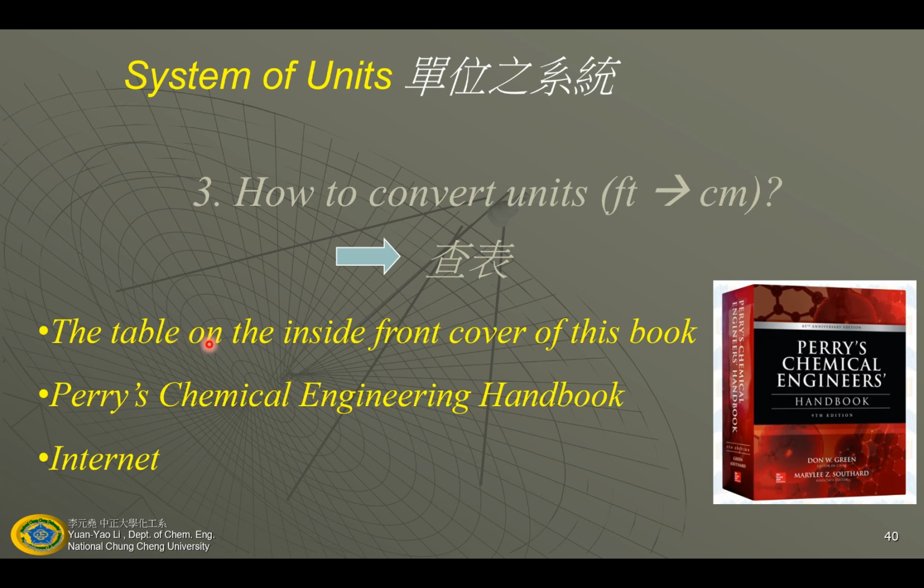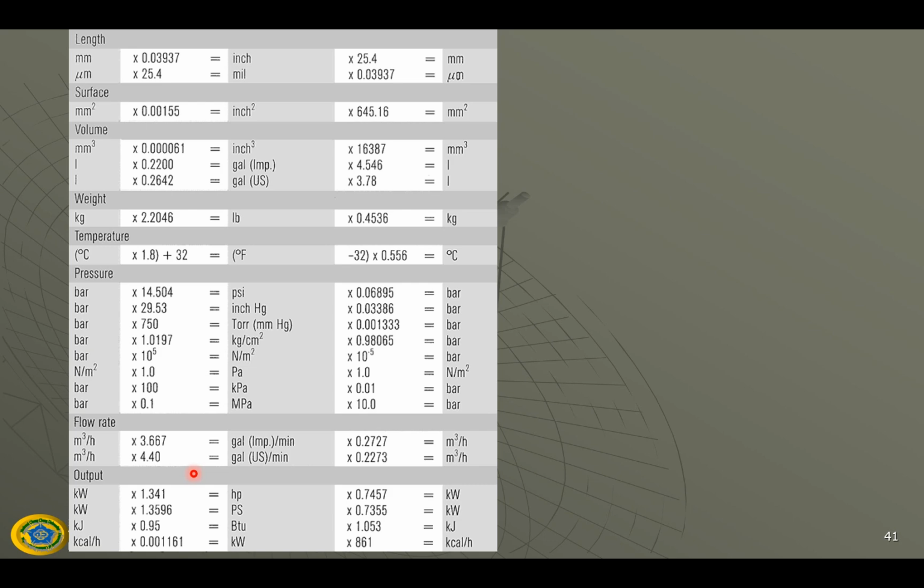However, it's not necessary for you to check how to convert feet to centimeter using the textbook or chemical engineering handbooks. You can easily get the answer from the internet, right? Now this information you can get easily. There are many tables for length, volume, weight, pressure, flow rate, and output, the energy and watts, or you can have a kind of calculator to work for you like this.